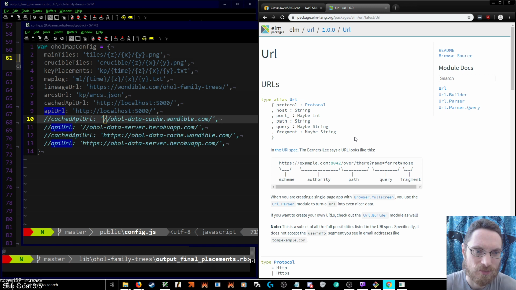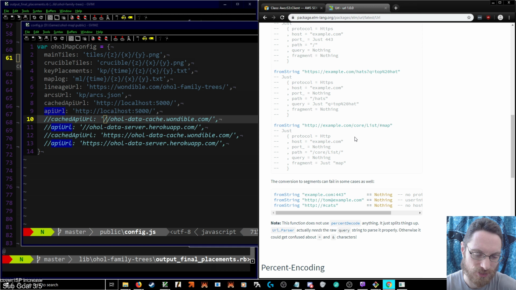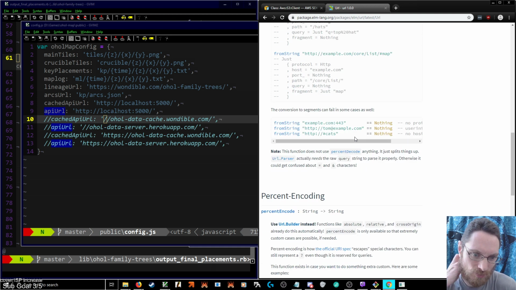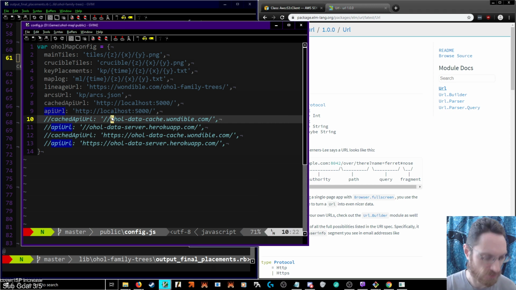So that's what the lower level thing is, but we don't have the parts. But you don't accept relative URLs. Actually, do you even accept?